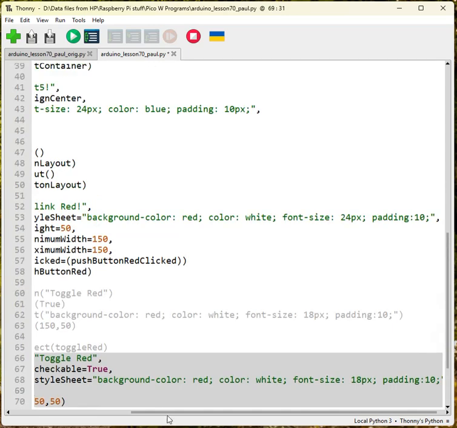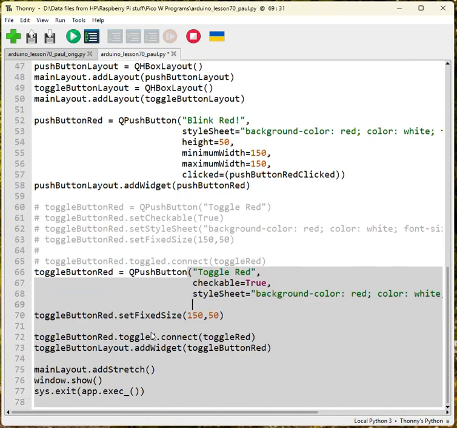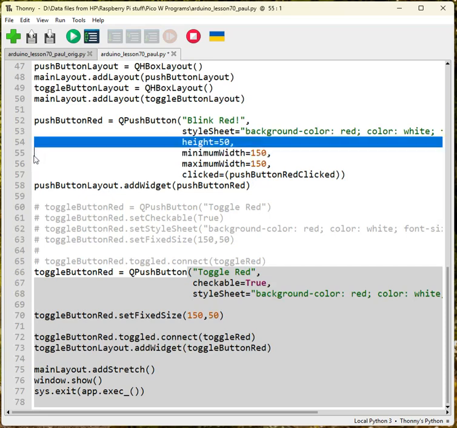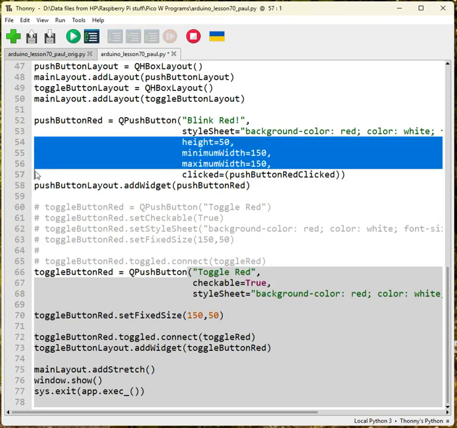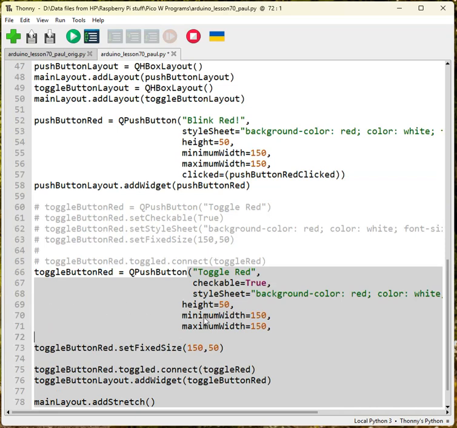Where are we now? What else do we need? So we have to do the height, the minimum width and the maximum width, which I can just copy from there. Whoops.